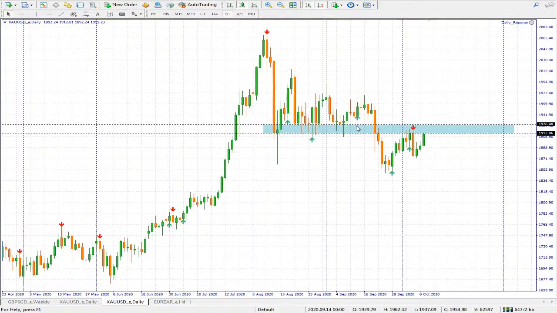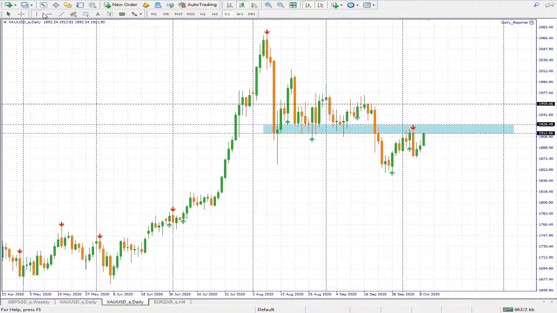So we have some support, we have a breakout, there's a resistance. As it is now, the price is approaching the same level, which is a good place to sell from. So look for a sell position here. Have your stop loss above this level. Expect price to move down to the support, 1860.26. So that's what we expect price to go down to.